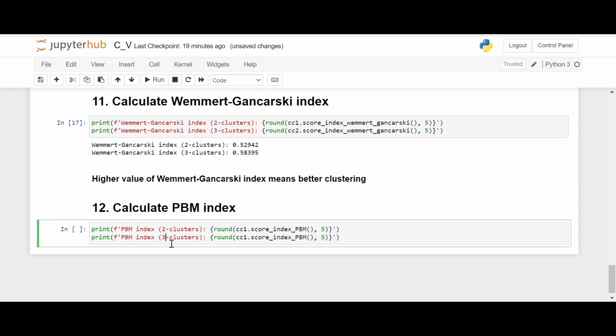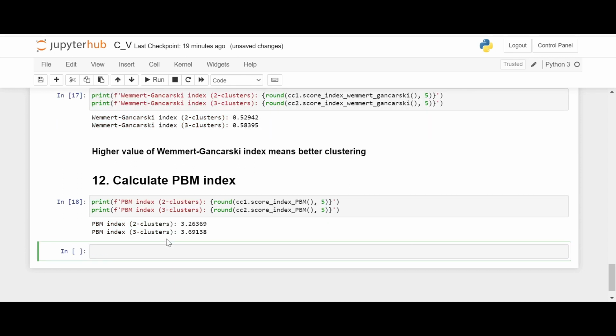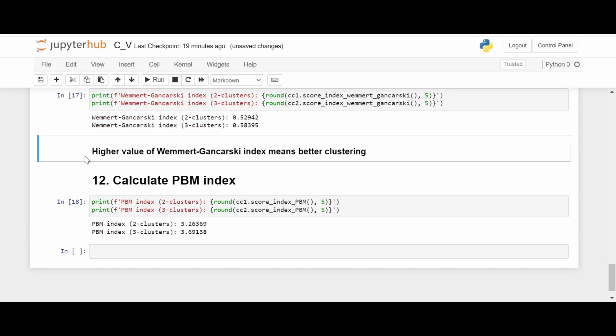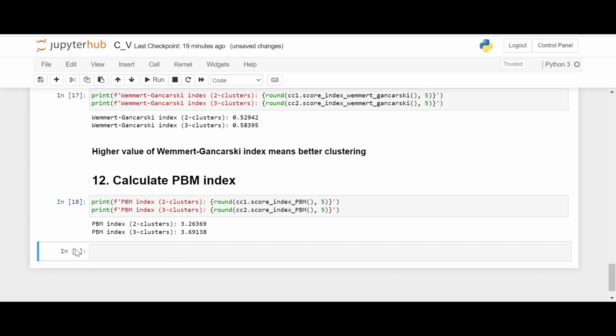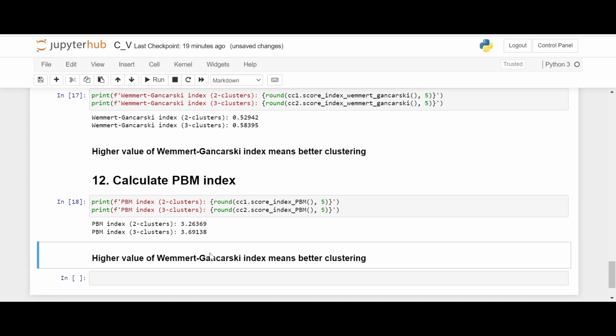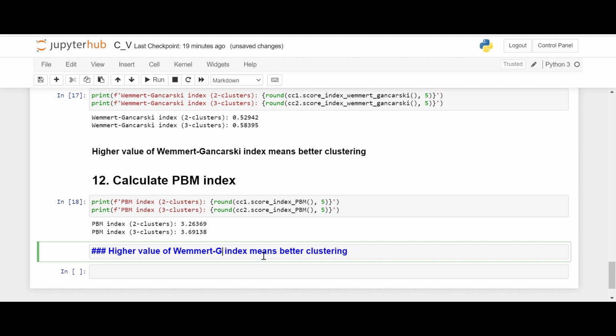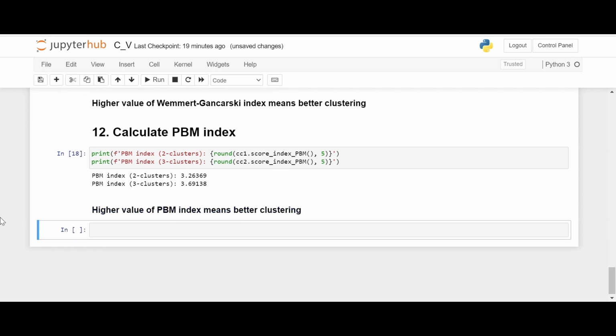This will be 3, 2. This is the same as Wemmert-Gancarski. So a higher value of PBM index means better clustering.